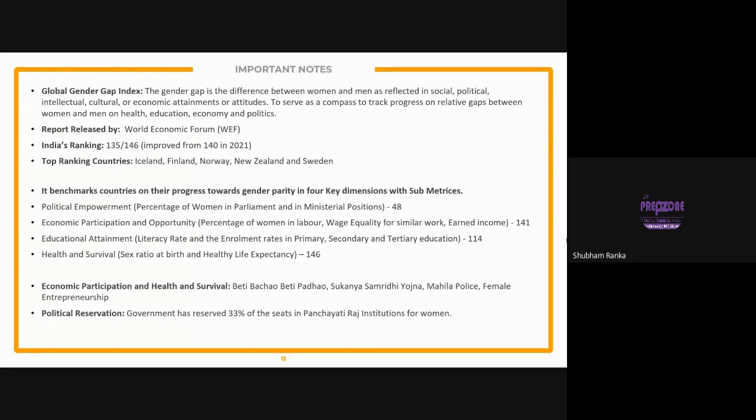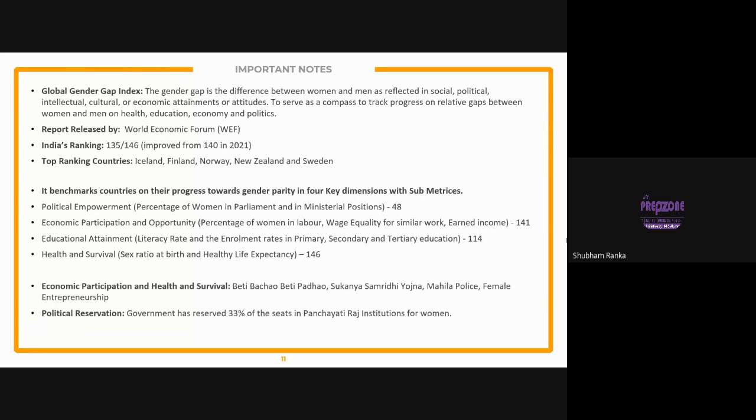Now the 4 things that I have mentioned are very important 4 things. So go back and research upon those 4 things. See, what is the Beti Bachao Beti Padhao Yojana? I know a lot of people would know what it is, but again, like you didn't know specifically what the Global Gender Gap Index was, but now you know the information about it. Similarly, read upon that, because it is a very simple, very basic yojana that anyone can ask you in a PI. So you should have information that what it is generally.